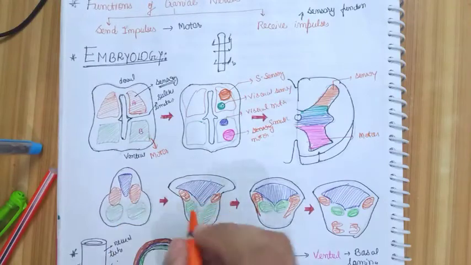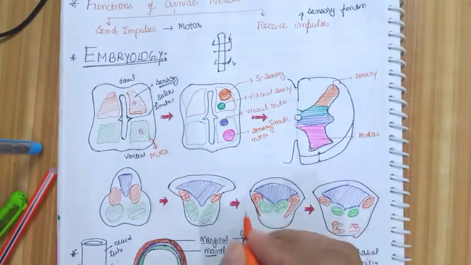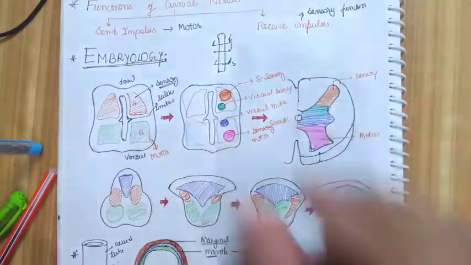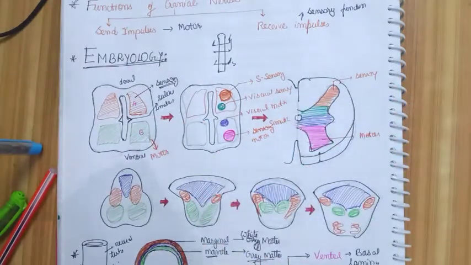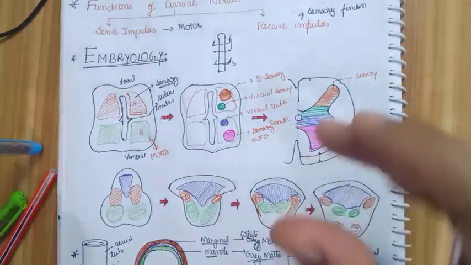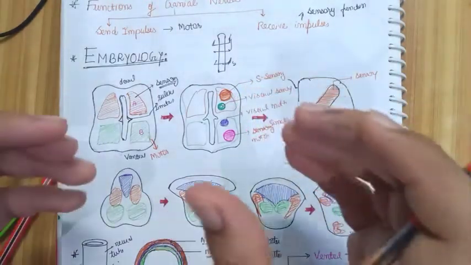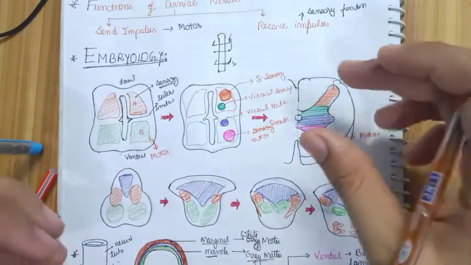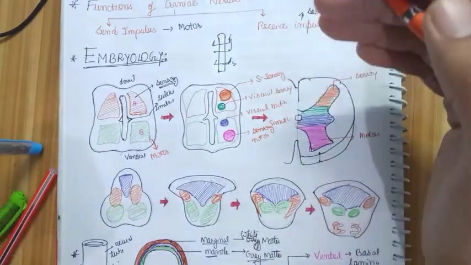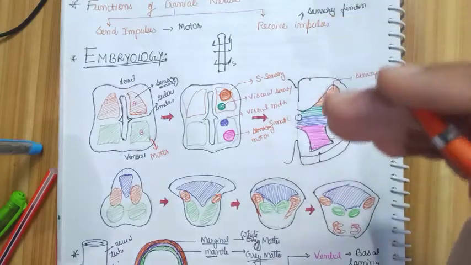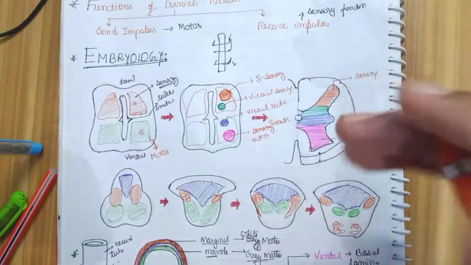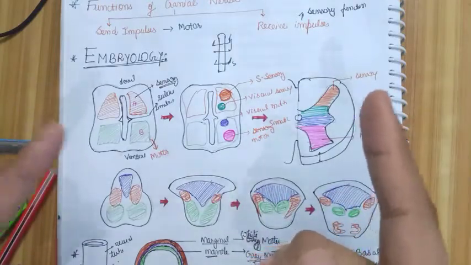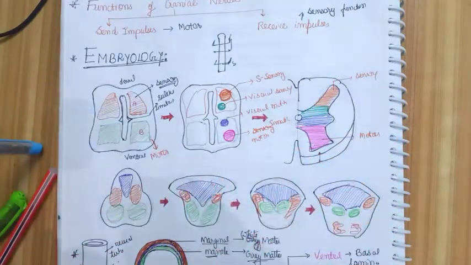This is the sensory part, which is located laterally, along the sides, and the motor part is located in the central. So this was all the basics that you should know. This diagram tells about the orientation of the sensory and the motor components in the case of the spinal cord and the brainstem. The sensory component is located dorsally in the case of the spinal cord, and ventrally we have the motor component. In the case of the brainstem, in the lateral side we have the sensory component, in the central part we have the motor component.